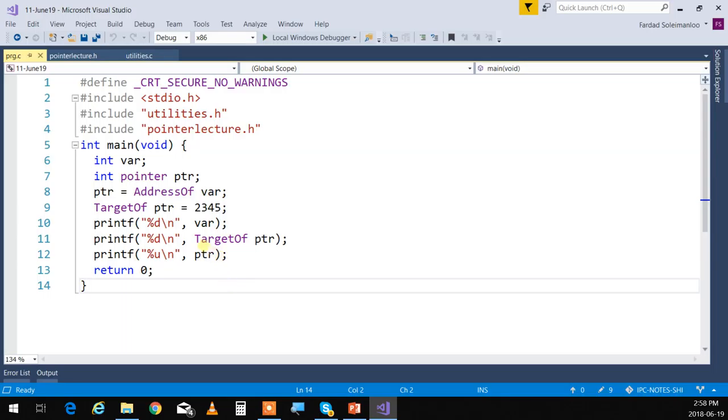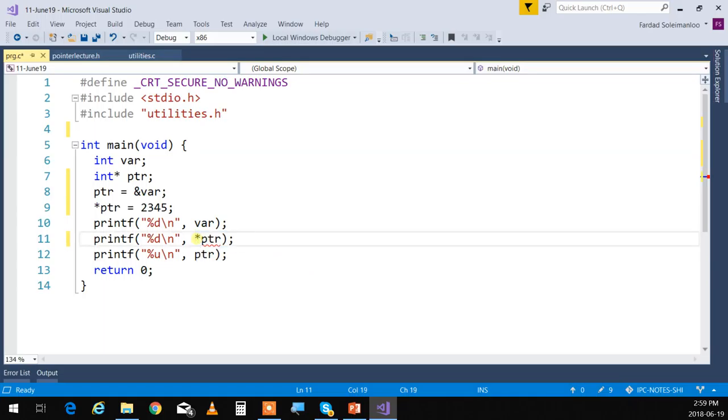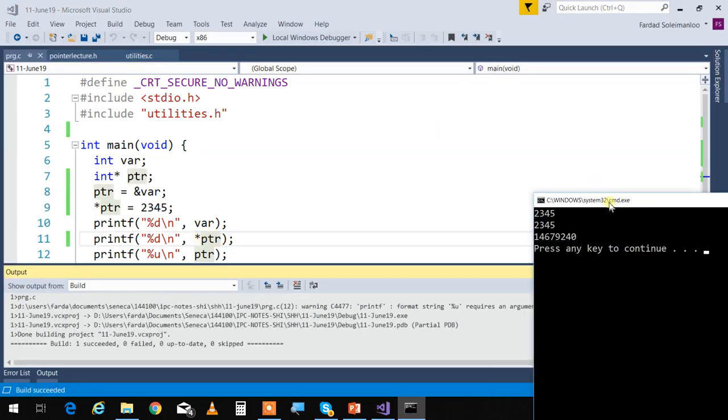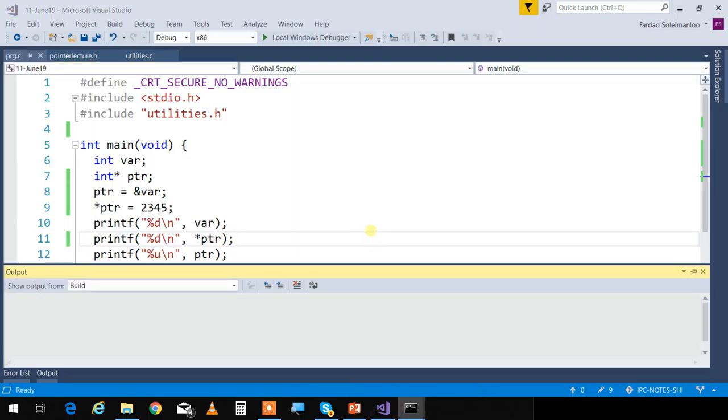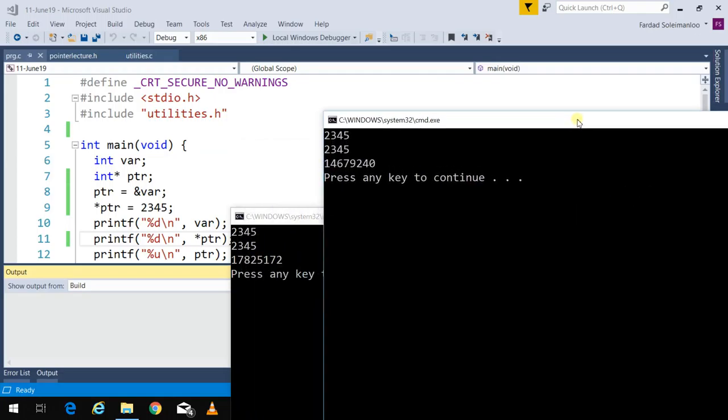What I wanted to do. Yeah, it changes the proper thing, so I'm going to take this off. Again, pointer is asterisk, and it belongs to the type. Address of is ampersand. It's an operator that extracts the address. Target of is, again, asterisk. It's right beside the variable name. And that's that. If I run it again, this time it's at this address, and if I run it again, this one is at this address and that one is at this address. Every single time that it runs, it goes somewhere else, right? Are we okay with this?